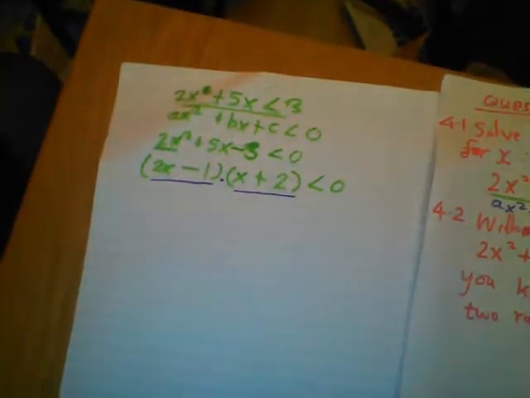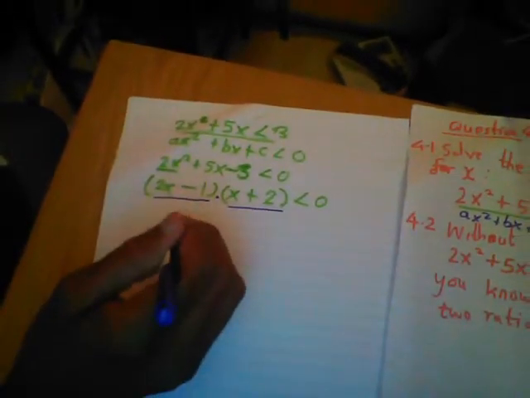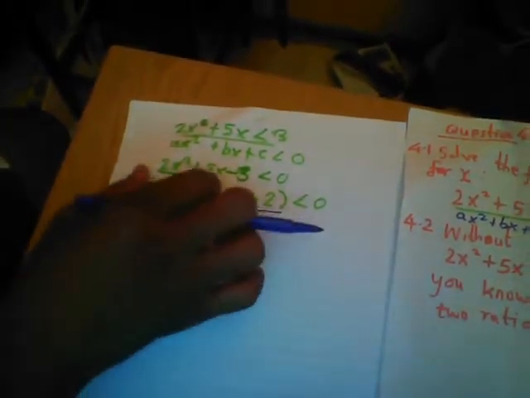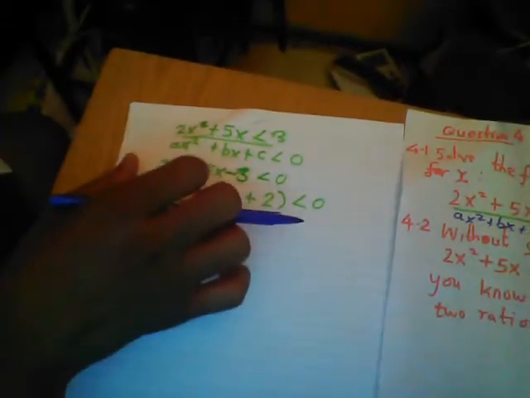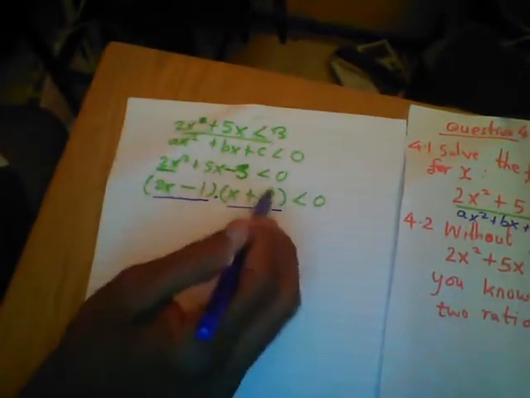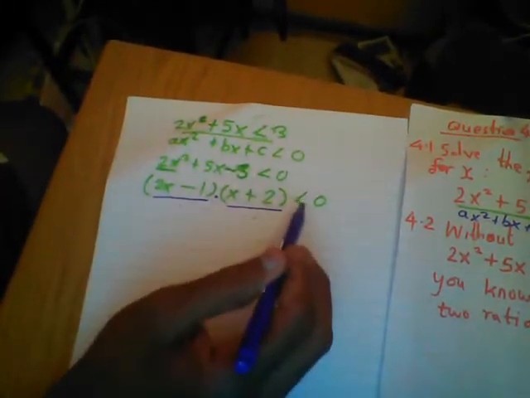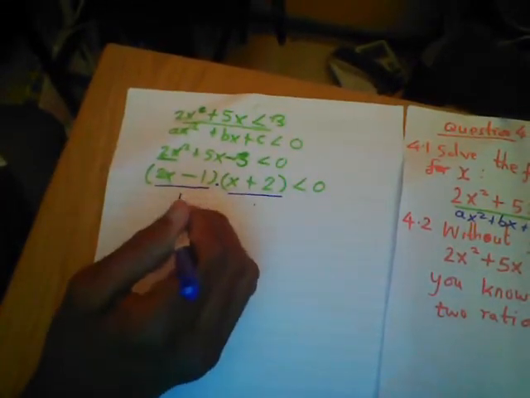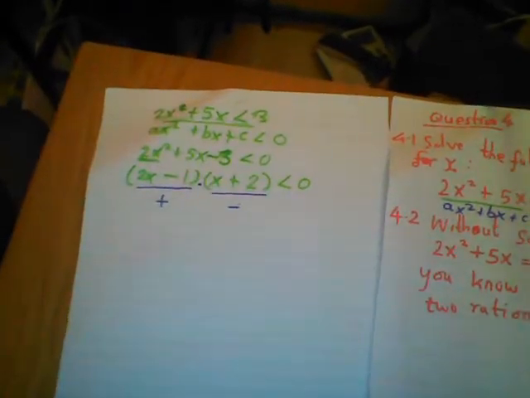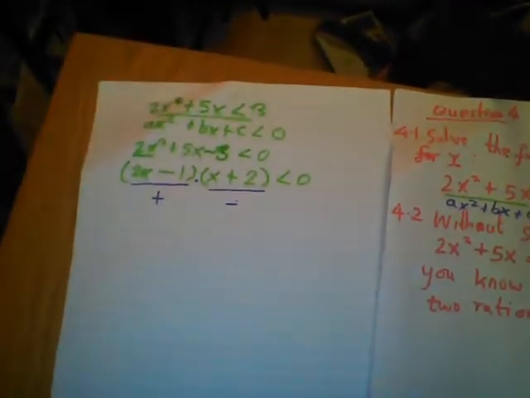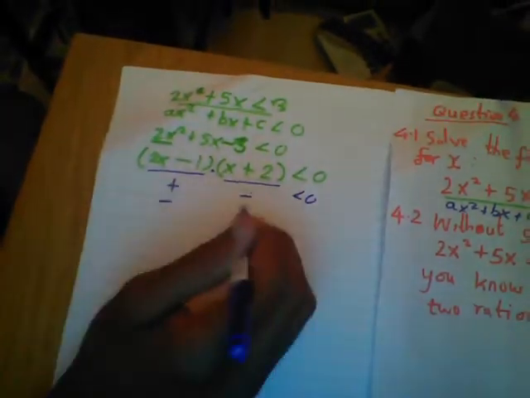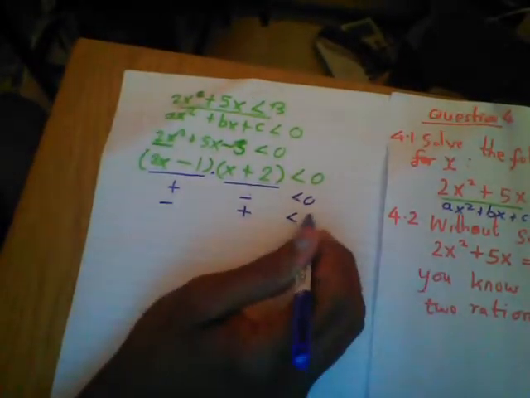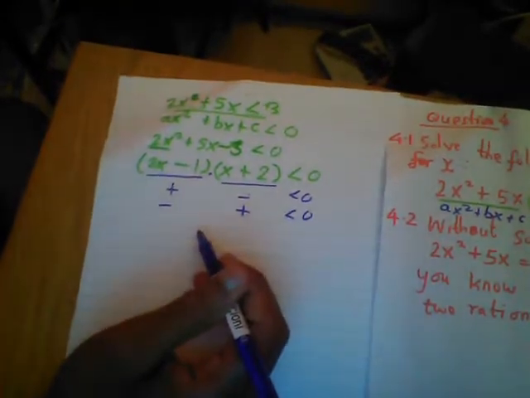But how do we get something less than 0? For you to have anything less than 0, we assume each group is a number. Take a group as a number, let's say 4, 5, 6, or 2, and this group as a number. So for you to have anything less than 0, one of these must be positive and the other negative. Positive and negative is always negative, and negative is less than 0. Or this could be negative and this could be positive, and then you're going to have less than 0. So that's how you get less than 0.